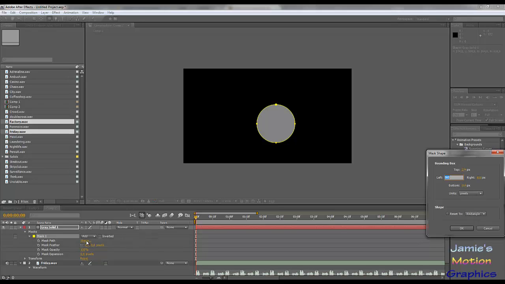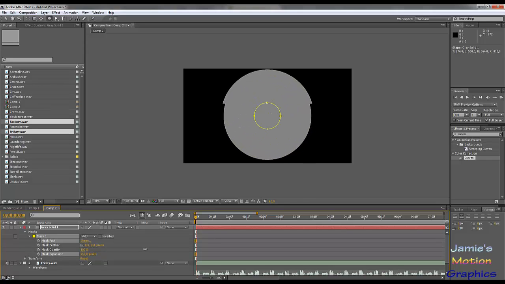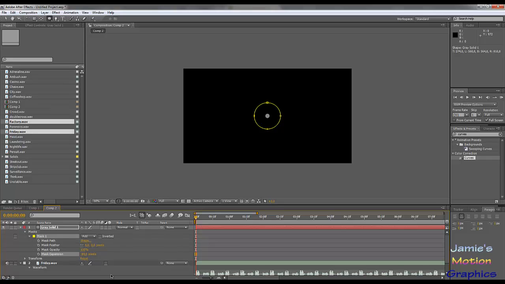So we're going to make it into a circle of 200 diameter, which is just not too big, and it's going to be centered exactly on the middle. As you can see, it's not too big, but we can use the expansion to make it bigger or smaller. That's kind of the point of this exercise. We can make any number of circles on the same point with this one mask, and they will all be concentric, which means they're all in the same spot.